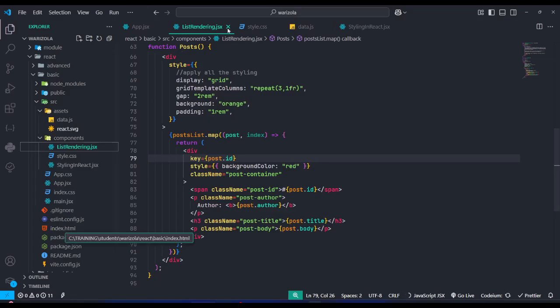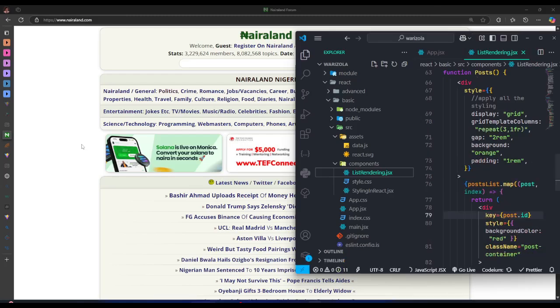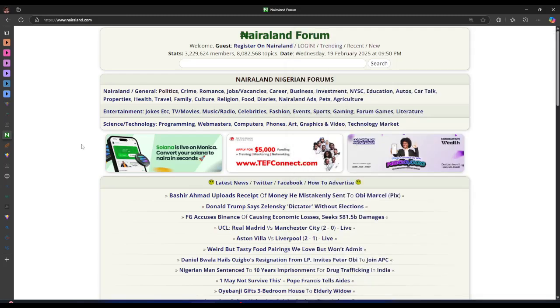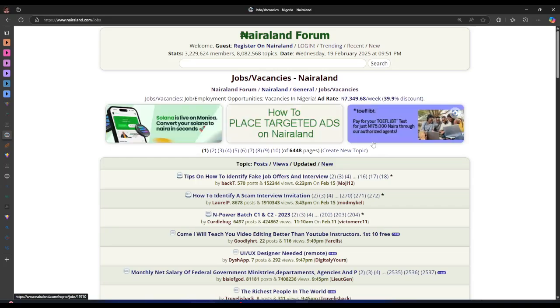But how do we mimic different pages? How do we display a component as a page? We are going to see how to do all those things once we are talking about routing. Routing is just you clicking on a link and it's taking you to another page or another place in your application. But it's not going to be a page. What will be there is a component. What you are actually changing is a component. So when you are on /jobs, it will show a component for that. When you're on the home page, it will show a particular component. When you go to sign up, it will show another component, and so forth. We're going to see how we can do it and what we need to install.